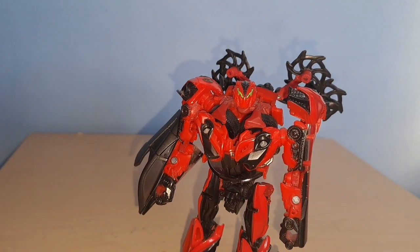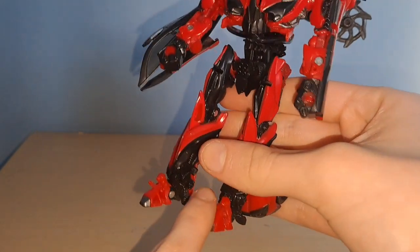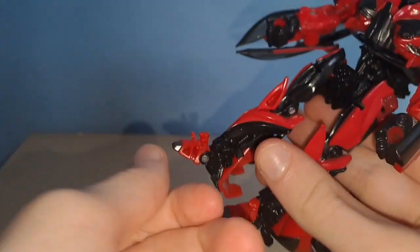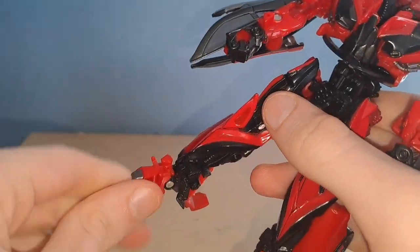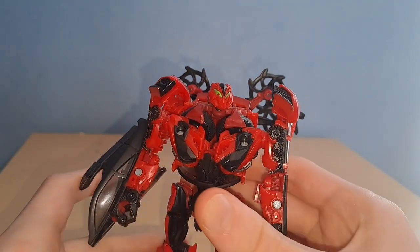Maybe a pivot, maybe a small pivot would have been a bit better. Obviously, I don't really like big pivots that make the feet just go all the way to like here. I don't like that. If you bend it and it goes all the way up here, I don't like that. I'd like it just a single pivot where you can turn and just look normal.